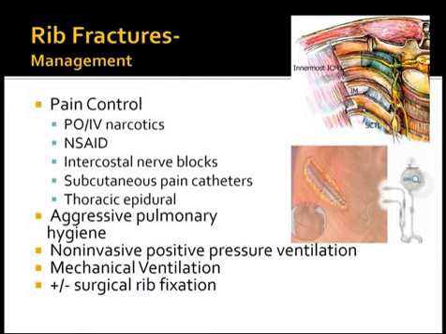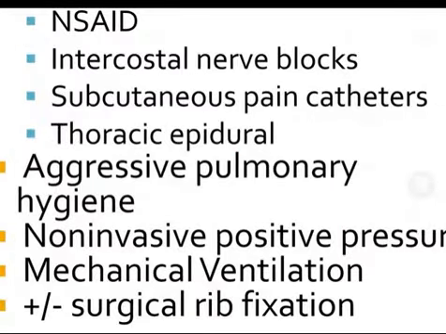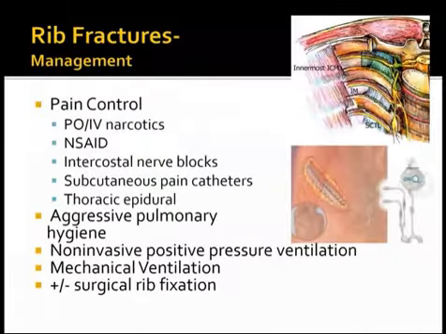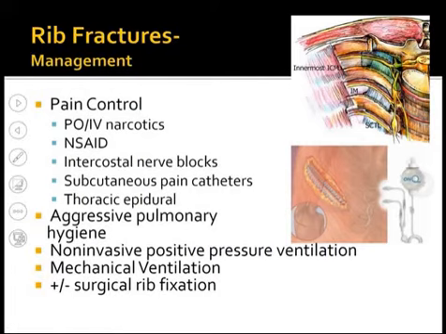My mainstay is, if a PCA or PO or other IV narcotics don't work, I go with a thoracic epidural. You can't do the thoracic epidural in a patient who is intubated because when it gets put in, you need them to be able to participate in an exam to tell you they can feel their feet, they can feel their toes, what they can and can't feel. But the thoracic epidural has become something that we do a lot of now to try to avoid intubation.